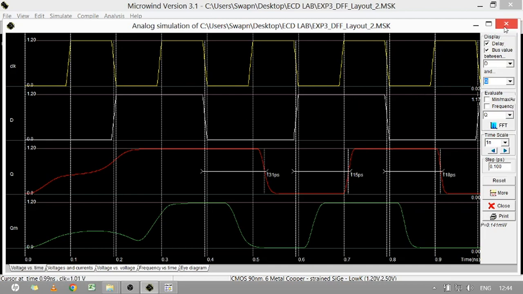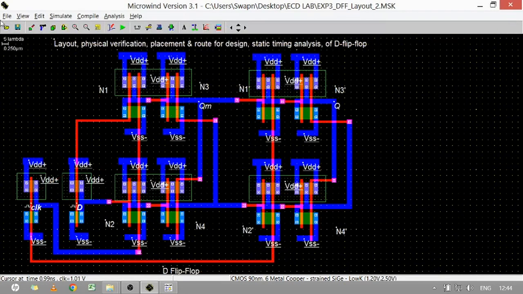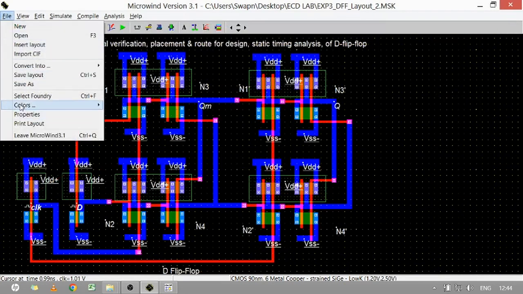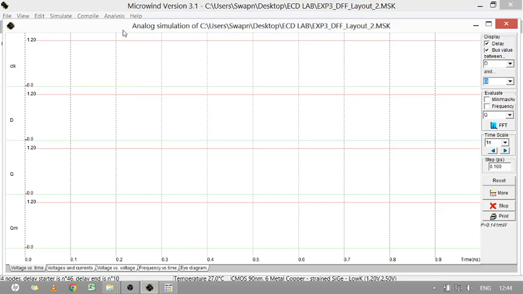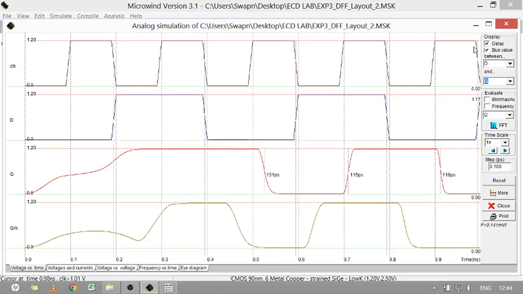If you are taking the printout for your practical manual, we just change the color here. We are going to a white background. We run the simulations once again, and here we just arrange or manage it.